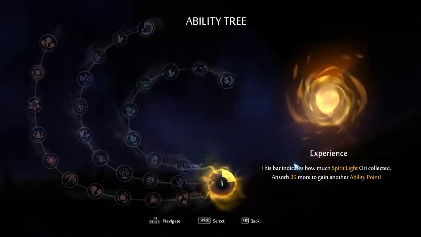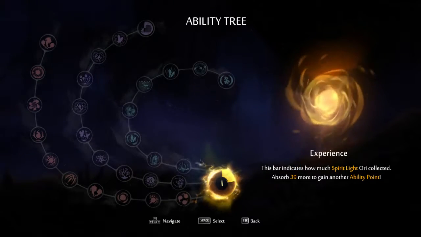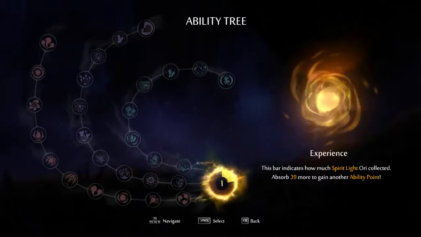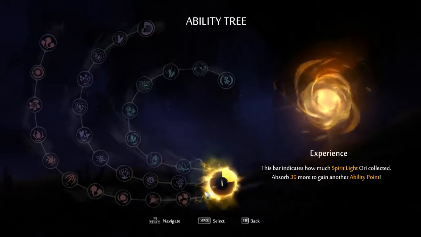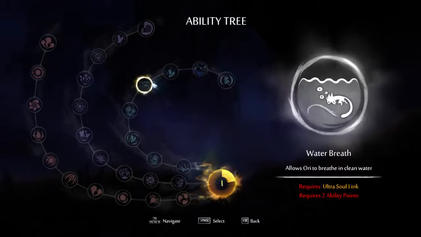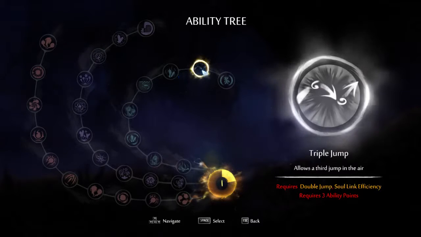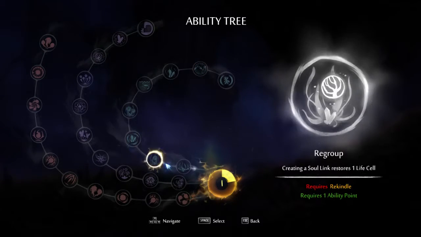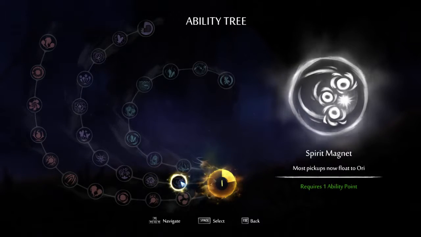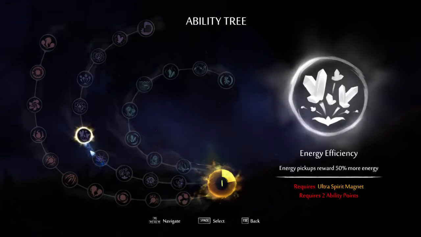Whoop. And now we can check the ability tree. So this is basically your talent or ability tree, where you can spend points to gain new abilities and enhance your existing abilities. Down here is the offensive tree. I think this is utility, and I don't know, this is maybe defense or something. There's like an ultra defense at the end. There's triple jump and stuff like that. These healing abilities are really awesome as well. And then this utility tree gives you like a spirit magnet, so you float things into you easier. Then you can get some even better ones.